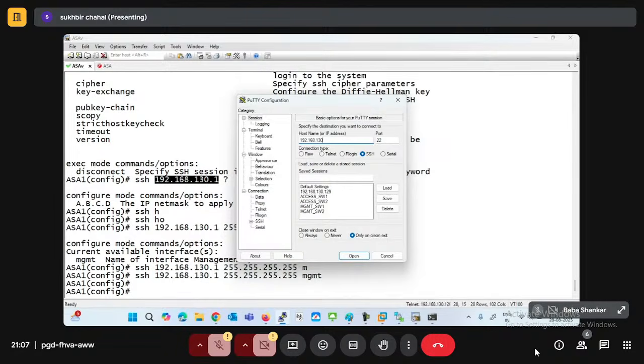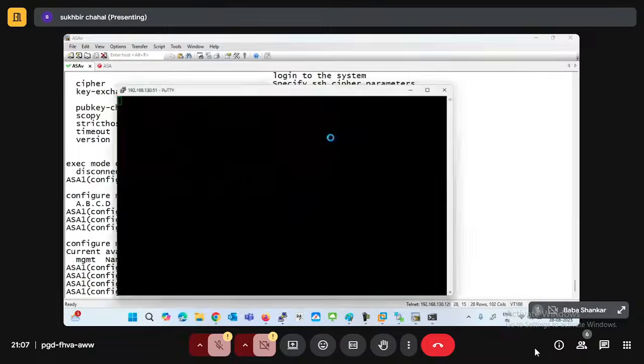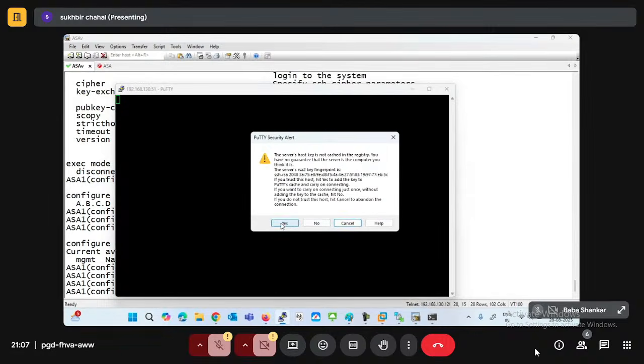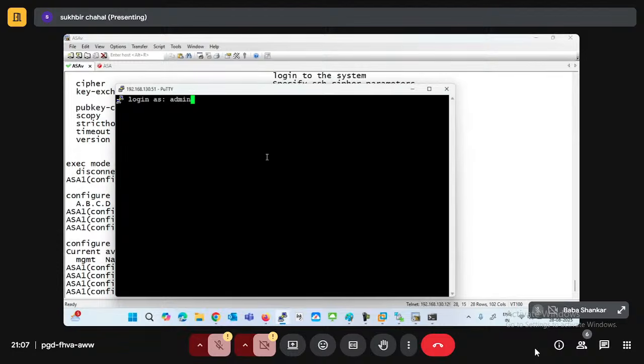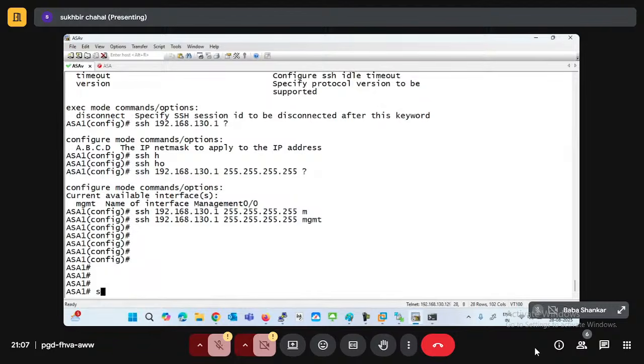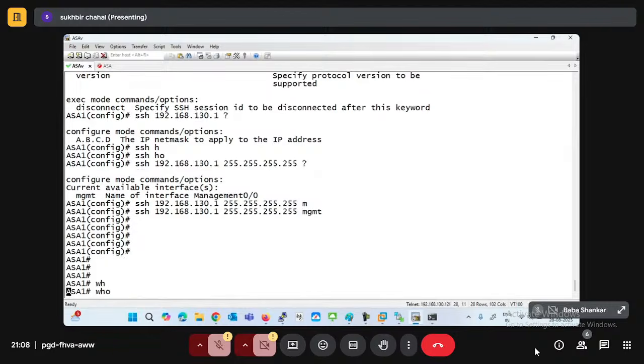68, 130, 51. Yes, I want to make a connection. Yeah, server host is not in cache. Register admin. Password is Cisco. Yeah, so here we have accessed the device, and if you want to check again, who is this?